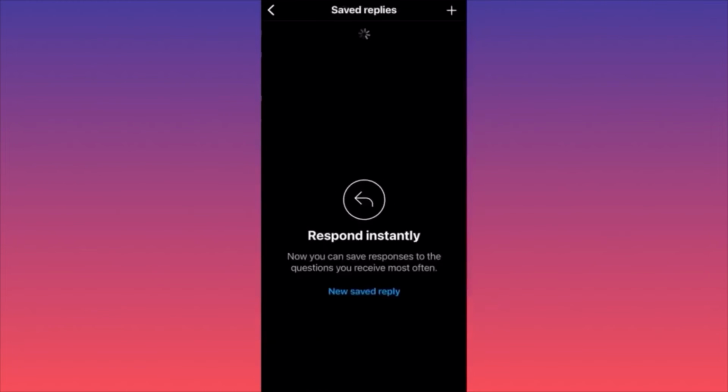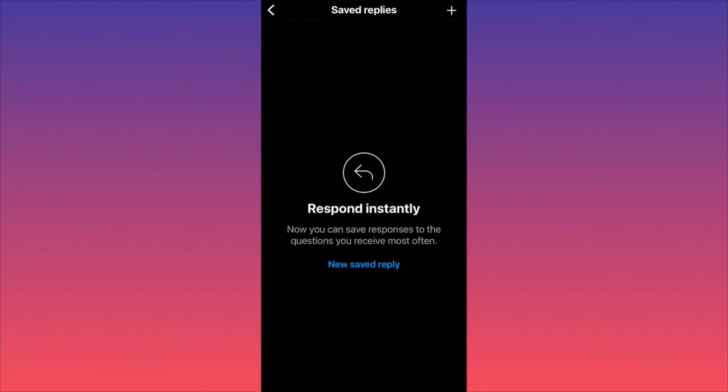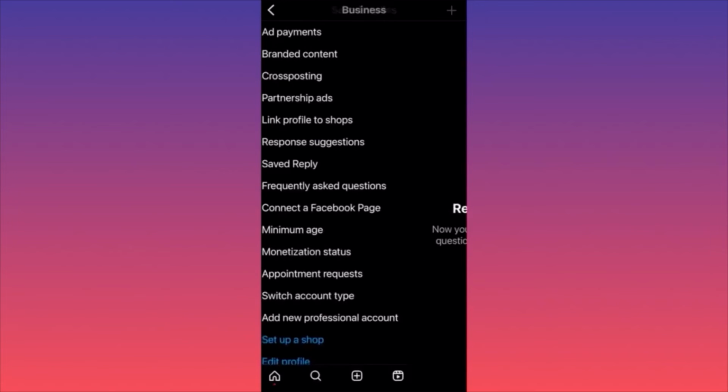Again, we have saved replies. So essentially here you could simply create automatic replies to the people. Like, for example, if 100 out of 105 people ask the same question, you could actually craft an answer that will fit all these 100 people and will be okay, and it will sign that it's you, but it's not you, right? It's an automatic response, right?